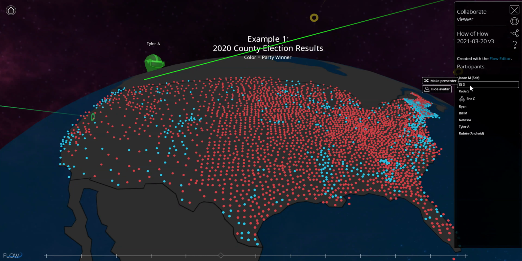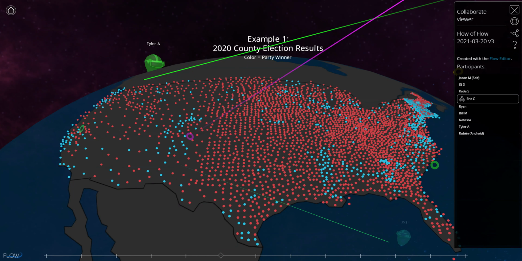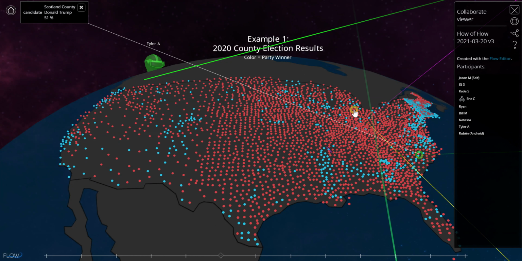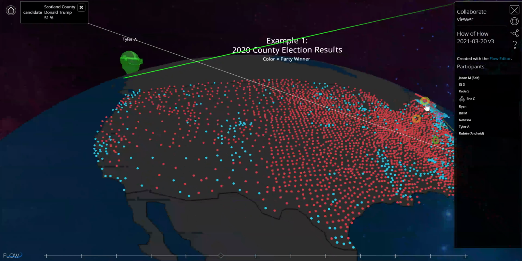Or do I control that to everybody's view? No, so when you're the presenter, you control the arrows that are clicked on, and if you click on a dot, we'll see what you click on in terms of the pop-ups. Yes, I see that you just selected Scotland County. Okay, so I can do that, but they're controlling the screen as far as they can look around and turn it and do all kinds of things like that.